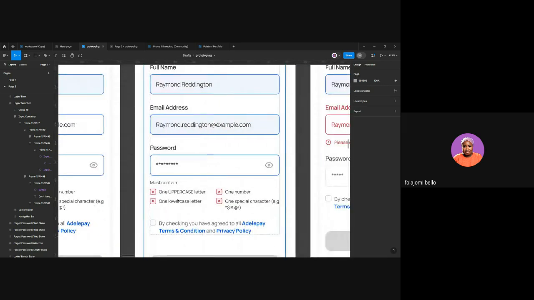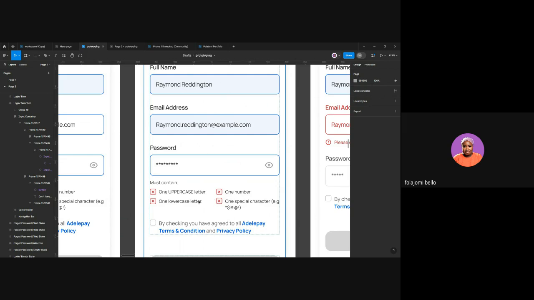So all of these things, when the app is being built from the developer point, the API that they've used, the way the front end devs have done it, they do it such that it indicates when any of these things are wrong. So automatically there's a functionality that they will do that will make them start appearing. That's the essence of the prototyping as well.